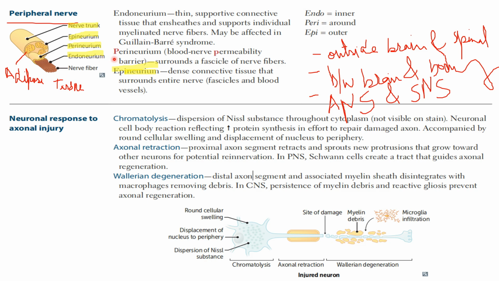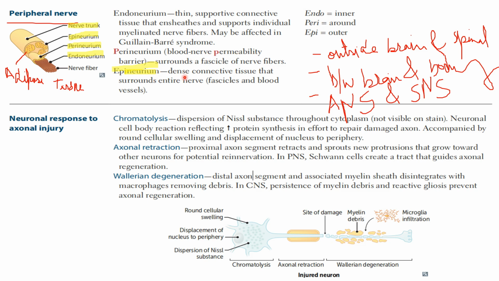Now let's see the perineurium. We can see the perineurium layer is covering the nerve fibers. It provides mechanical or protective support to the nerve fibers, the axons. Also, they're saying that it's a blood-nerve permeability barrier. It's going to be a barrier which separates the bloodstream from the peripheral nervous system. It separates the blood and other stuff from going into it. It's not going to allow the molecules to pass through. It works as a barrier between the blood and the nerve.